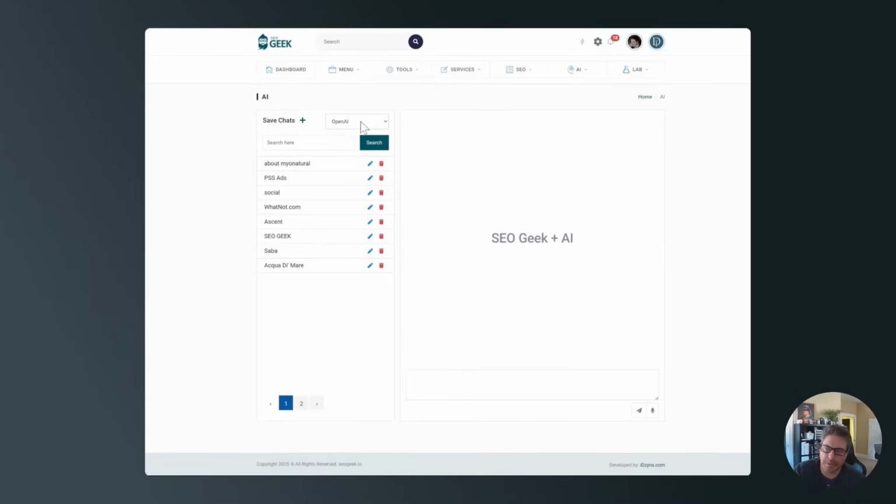So default is still OpenAI, which is currently using the latest 4.0 model. 4.5 is kind of coming in pretty soon. We use the APIs from there, so whenever they update them, we're updated live as well. We've also worked in Gemini, and we've worked in Grok. There's benefits between each one. I'm liking Grok a lot lately because it's a little more current data.